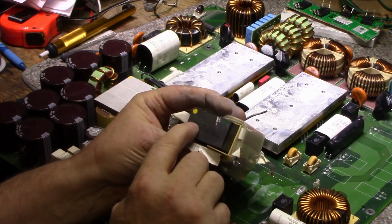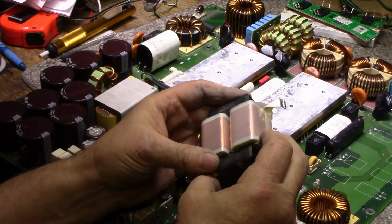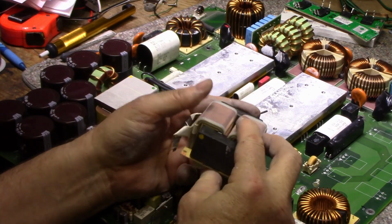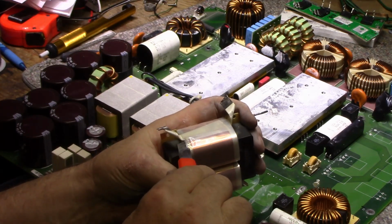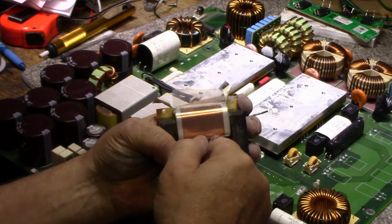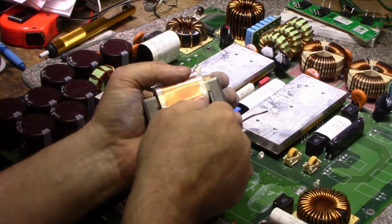It even has a Delta part number on it, MP155D, and I imagine they rolled their own on this one. I don't know if you could buy something like this. You'd have to special order this, and it'd probably be just easier for them to roll their own. And let's open this up a little bit and see inside. I don't know if I can. It's all, you know, it's silicone together.